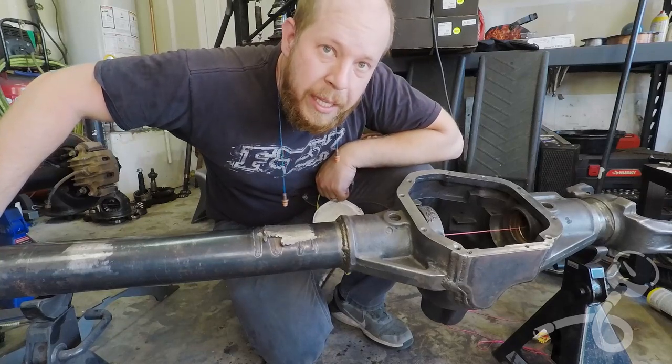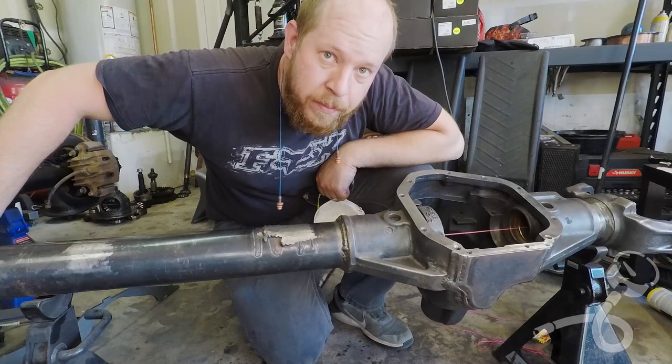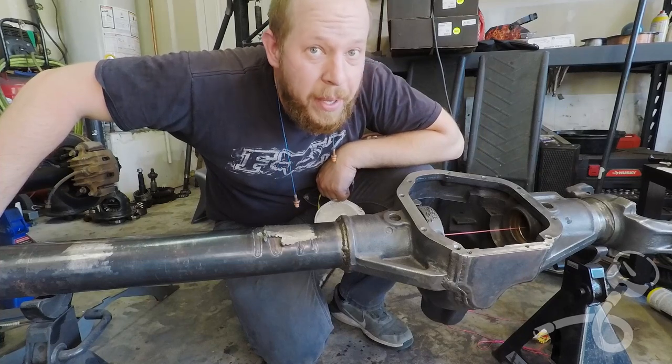Why does the spool hate the open carriers? Because he's afraid of spiders.